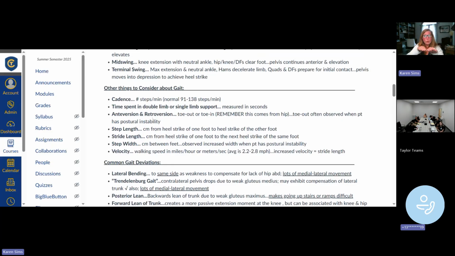So again, you can work on this with floor markers, an object to step over, something to work on those pieces and parts. And you can even work on step width. Maybe your patient stands with too narrow of a base of support, and there might be a tape line on the floor, and you want them to walk keeping each foot on either side of that line. They may walk with too wide of a base of support. You're trying to narrow that. So again, you could use visual markers. You could use timing, like a count or a beat, to facilitate any and all of those. So that's how you would work on those.